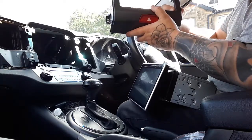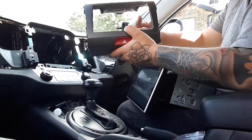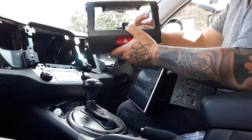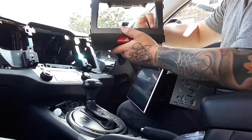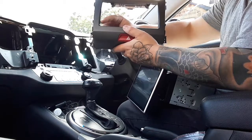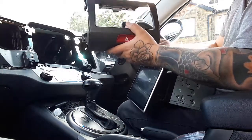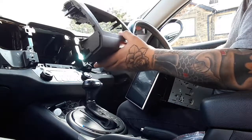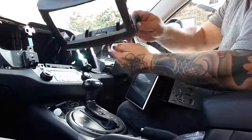Anyway, what I've done here is I've cut out these three. So what used to happen was this had an angle inward and then back, so it did this, and at the bottom it did the same. I've cut past the parting lines to open the space up and pull the space down. It's worked, it's okay, but it's not pretty. It isn't the tidiest of finishes.